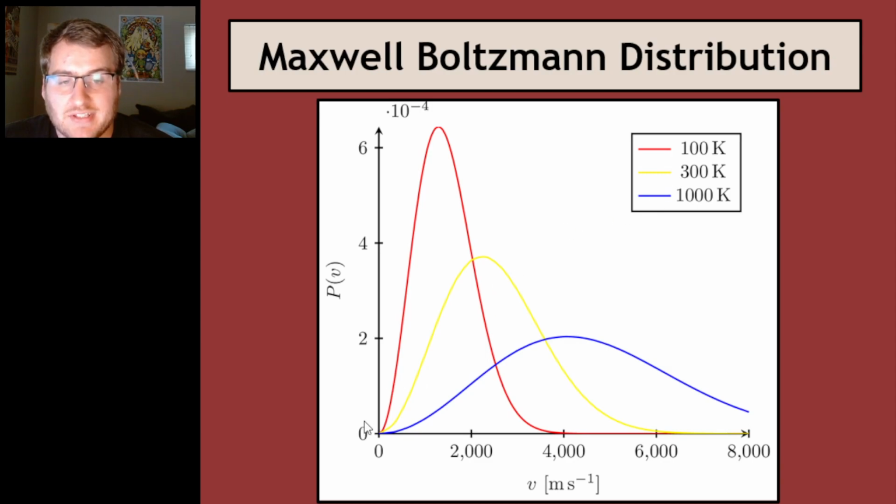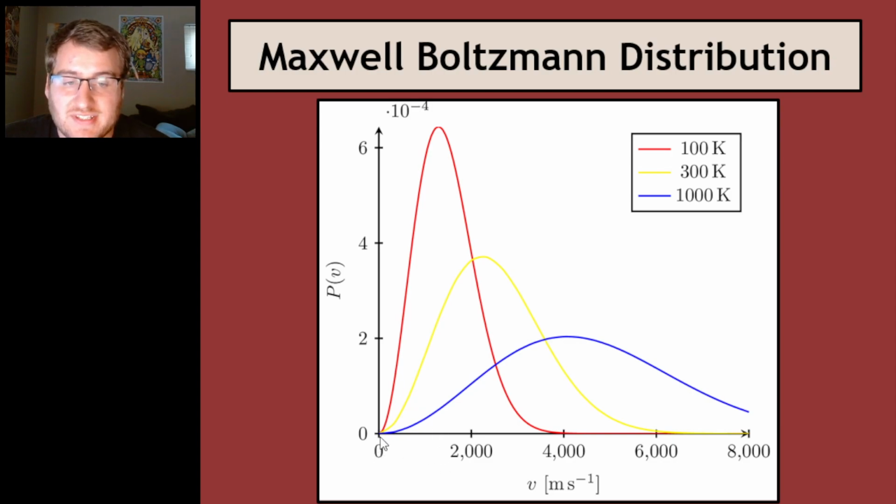My green gas, though, the temperature's higher. I have a large spread of how fast they're moving. It starts at 0 still, right? But it's moving all the way up to like 6,000-ish, right? So some of my particles are hardly moving at all. Some of them are moving really, really fast. There's a huge distribution of how fast they're moving. The temperature is kind of the average energy. So the average, the mean that you would find in this curve defines your temperature. And then this blue one, they're 1,000 Kelvin. So they're super hot.